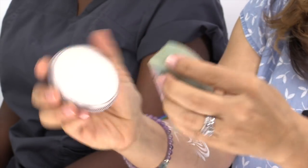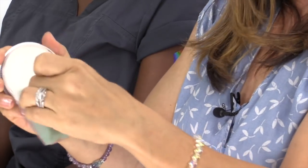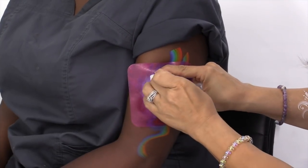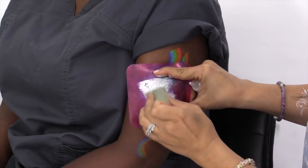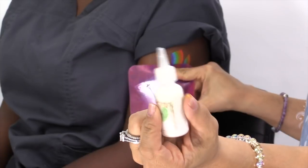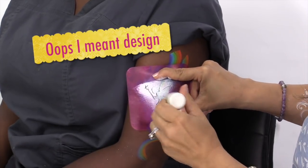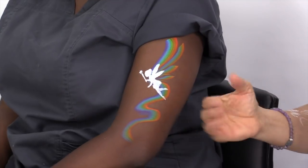Then I just take my Diamond FX White and a sponge and load up your sponge the same way that you would with any other paint. So then I'm just going to take my Pink Power Fairy stencil — love this stencil, I hate drawing freehand fairies so this makes my life a lot easier. I would just place it right in the middle and then just sponge in the white. You see it layers beautifully right on top of those background colors, which is important. Then I take a Mama Clown Poofer White Glitter and I like to add the glitter before I remove the stencil. That way the stencil is going to be covered with glitter before. See how nice, beautiful, and bright white it just pops.